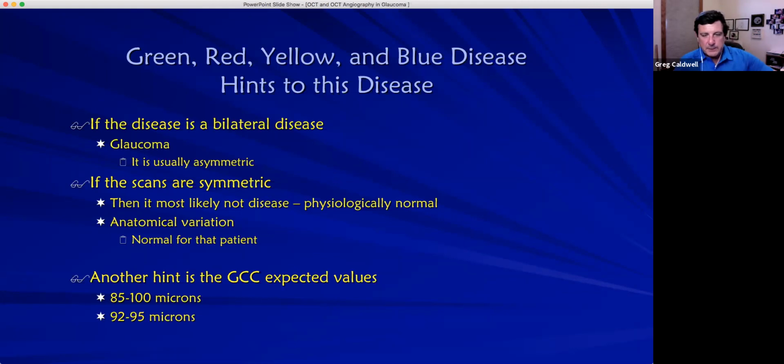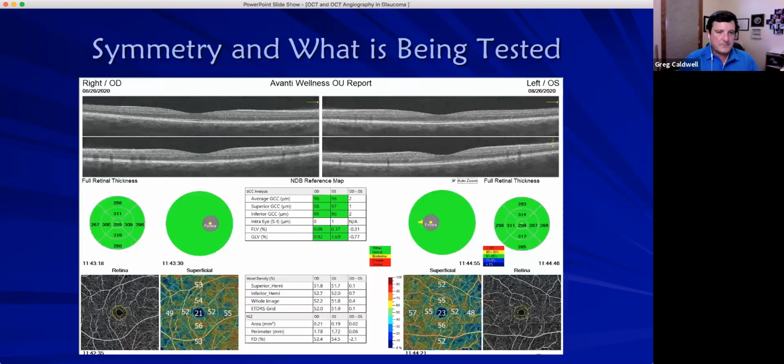Looking at scans, and this pretty much applies to most of the OCT units out there, when you're looking at the ganglion cell complex, on average it's about 85 to 100 microns. That's what I tell the patient whenever I open it up. I usually cover it up and say, look, hopefully these numbers are 85 to 100. If they're not, we'll talk about it, because if they're both 85 and 85, and maybe they're flagged, that could just be physiologically normal, just thin for them. They could be 110 and 110, and that could just be physiologically normal for them. On average, in normal patients without glaucoma, I see them every day being about 92 to 95 microns.